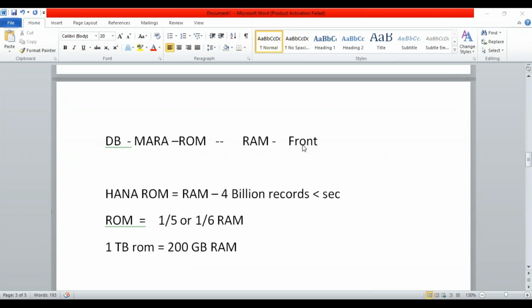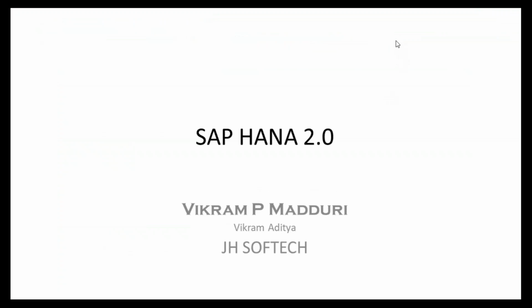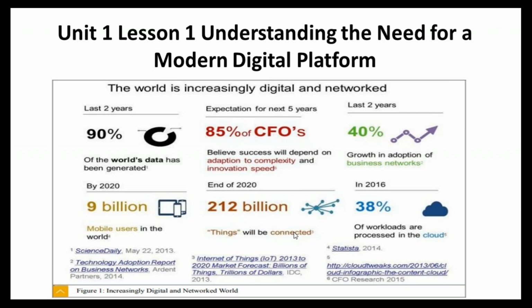Okay, now, with this clarity, we need to go ahead and understand the technicalities of HANA and HANA ABAP, guys. So this is a very general discussion that we have had till now, and with this, we'll go ahead and understand the intricacies of the entire process. So we have this HANA 2.0, and first we'll be understanding the need for a modern digital platform. As we already discussed earlier, HANA is a platform with a lot of features that we have.